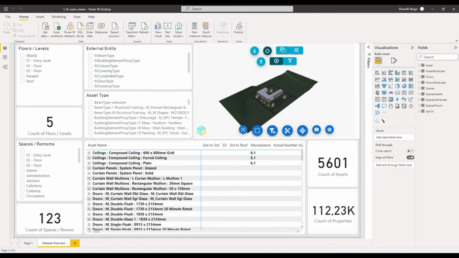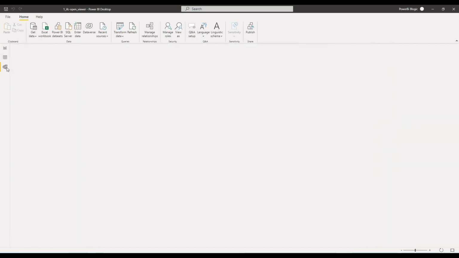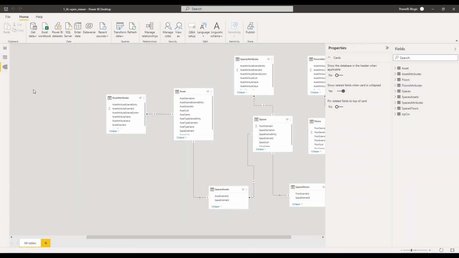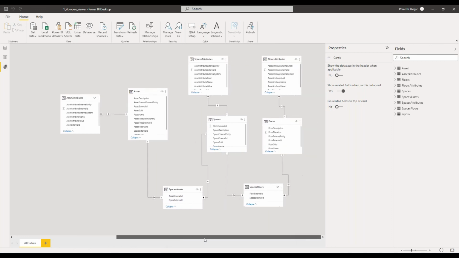Okay, so before we have a look, we've created similar reports for each one of the different files. Before we have a look at the actual report, let's jump in right away with the data set that we have available. If we go over to the model view, we can see which are the data sets that are automatically extracted from the BIM model and made available in our report template when we first create it.